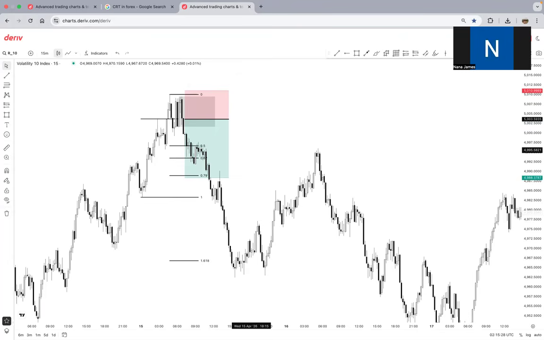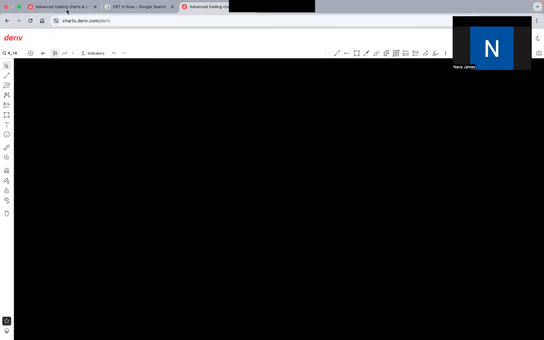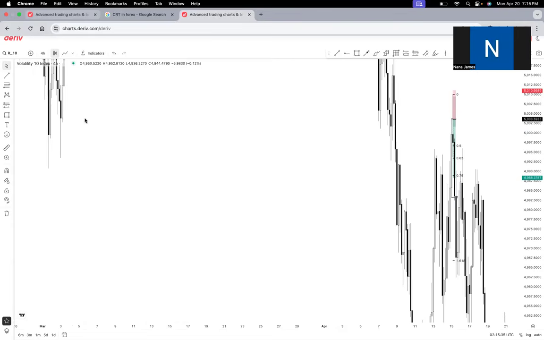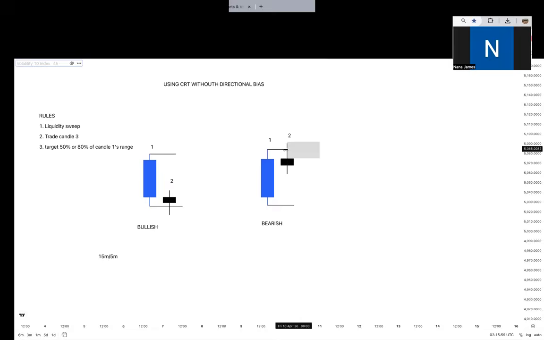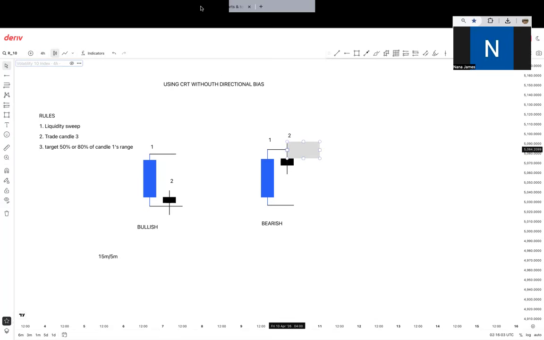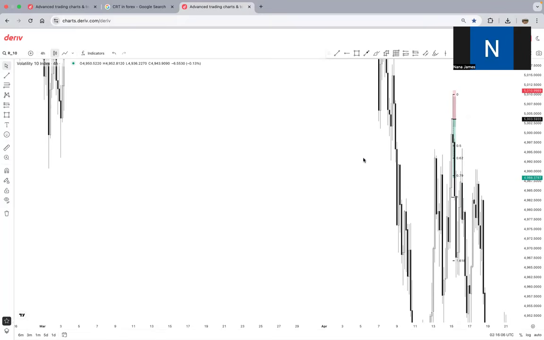Regardless of directional bias, just look for the two candlestick patterns I showed you here. Just the two candlestick patterns. If you are looking for a bullish CRT, look for these two patterns. Let it form on the 4-hour, or look for this pattern if you are going to trade bearish CRTs, all right, and let it form on the 4-hour. Then you use that for your entries on the 15 minutes. It's a very effective model that we can backtest to see. So let's go back and see if we can find one more example of the CRT.